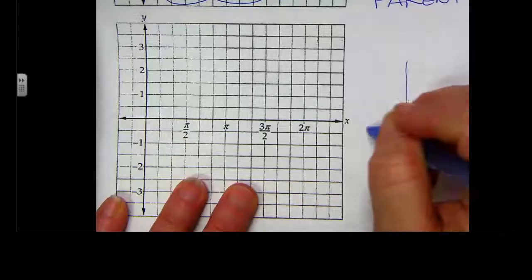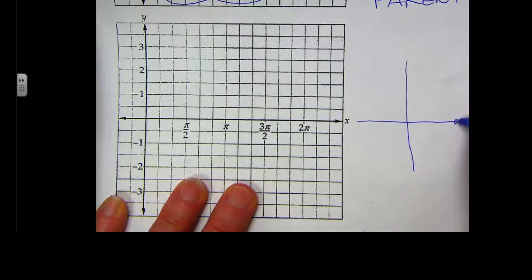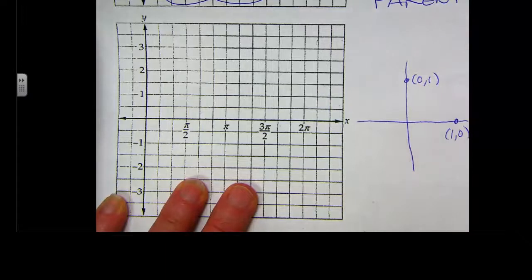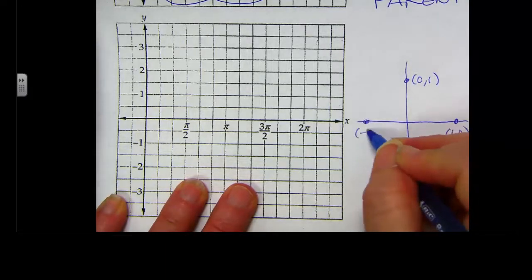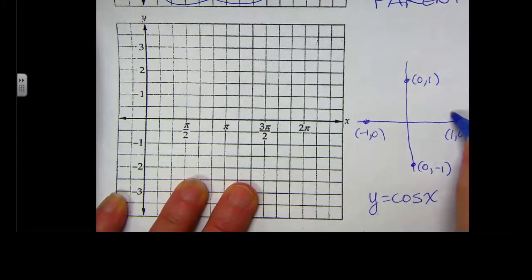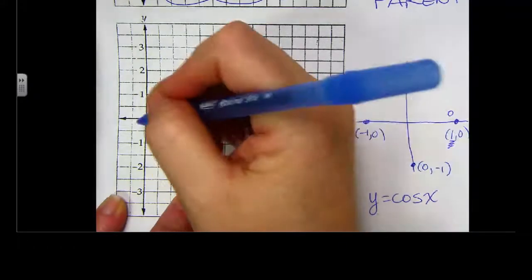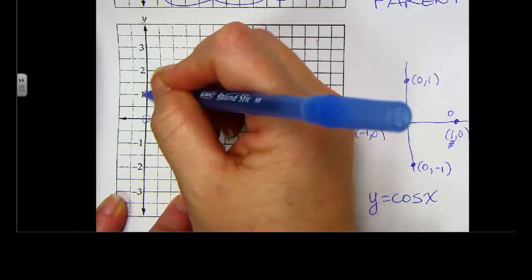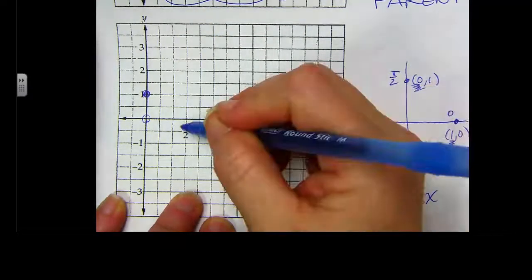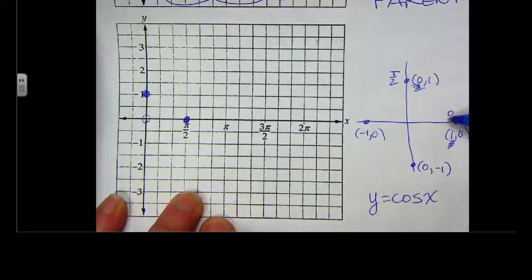So let's move on to cosine. Doing the same thing, doing a real quick sketch of my unit circle, 4 major points. And when I get done writing that down, remember that x values are your cosine values. So I'm going to take my x values along my unit circle and plot them. So at 0 radians, x is 1, cosine of 0 is 1, I plot the point 0, 1. At pi halves, cosine is 0, I plot pi halves, 0.